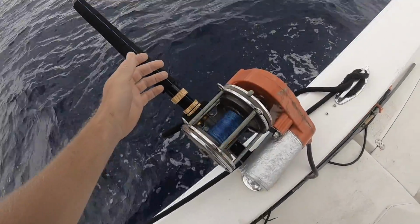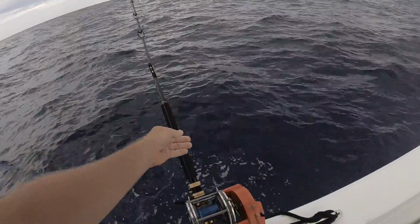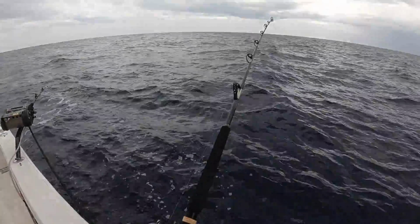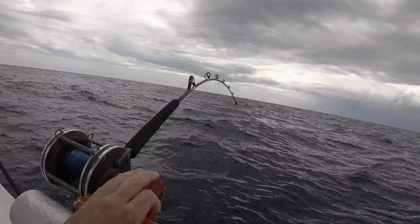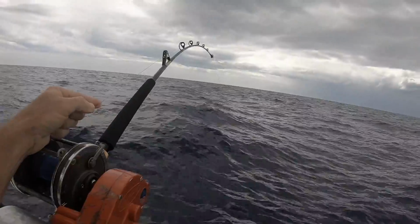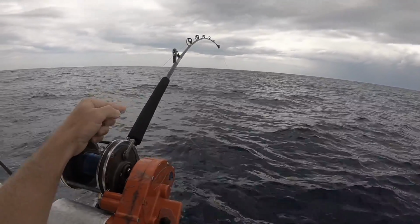Going back to the bottom. Oh, just hit bottom. Dropped another rock down there. All right, gonna lock her up and break the rock off. All right, now we're fishing.